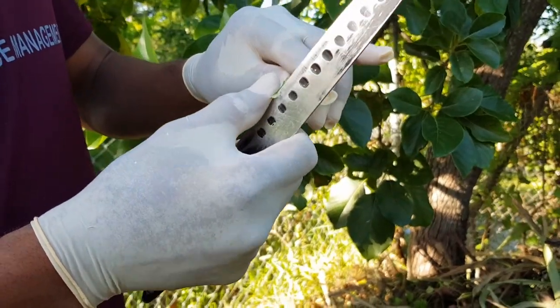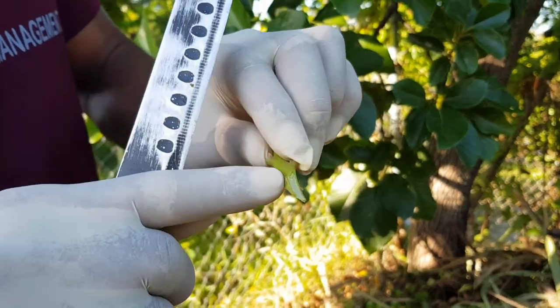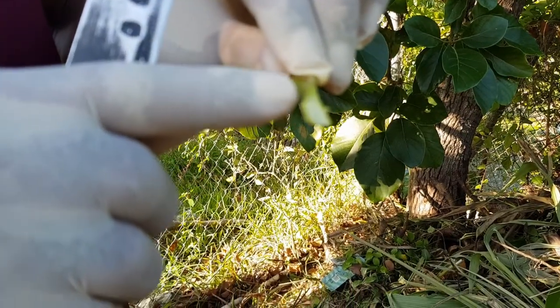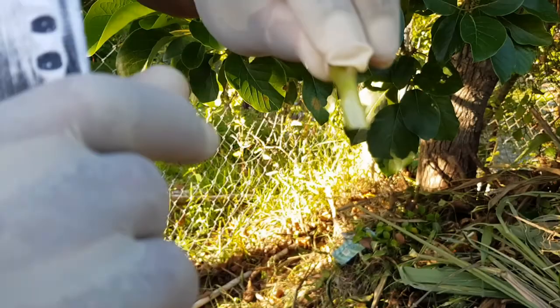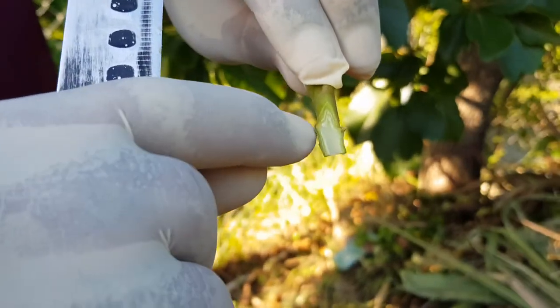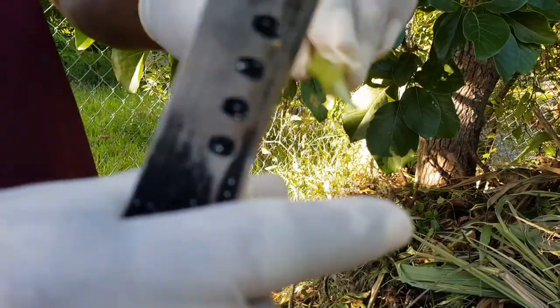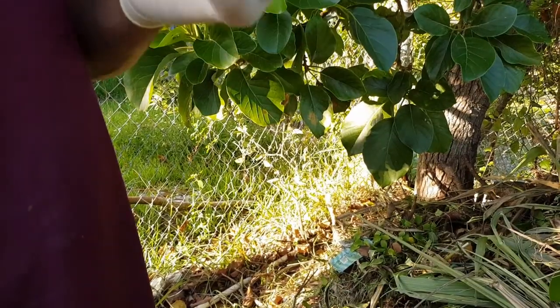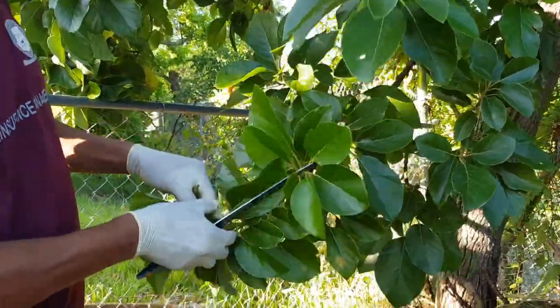I'm going to create a wedge. Notice I cut both sides. Inside is the pith, and on the outside you have the cambium. The outermost part is where food will travel, and the innermost part is where water and minerals will travel. You want to make sure those are lined up to what you're putting onto your stock.